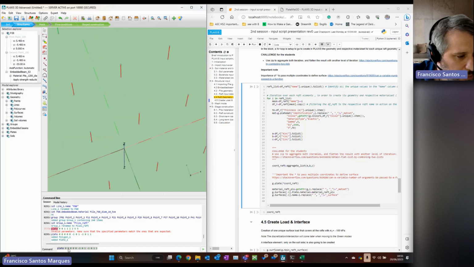As you can see, it's the first coordinate, the second coordinate, and so on. So we have four coordinates.